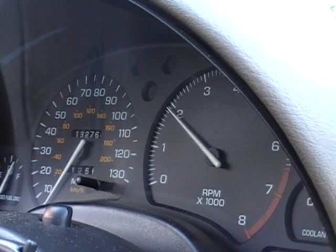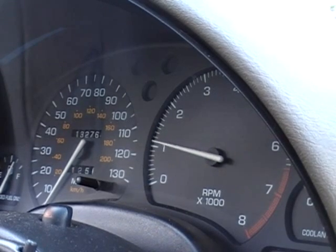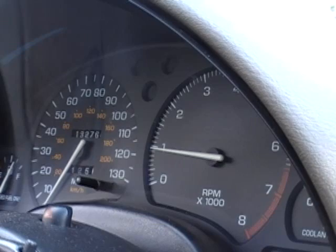2,000 RPM. Finally figures it out. Comes down to 1,975, something like that. That's pretty cool. I can handle that. When this car's running normal, that's what it is when I'm rolling, or maybe it's 1,100, and that's what I need it to be because of some stuff I'm doing.